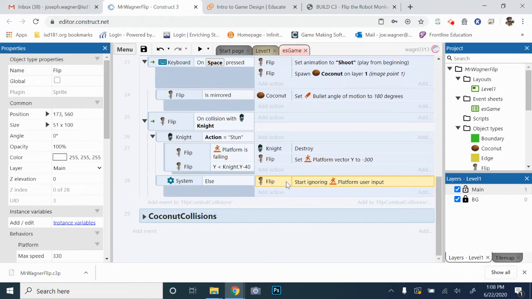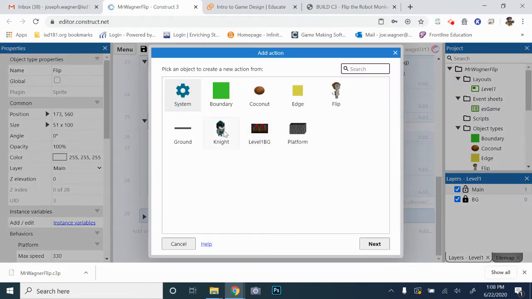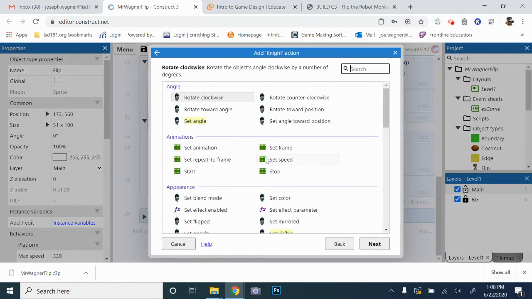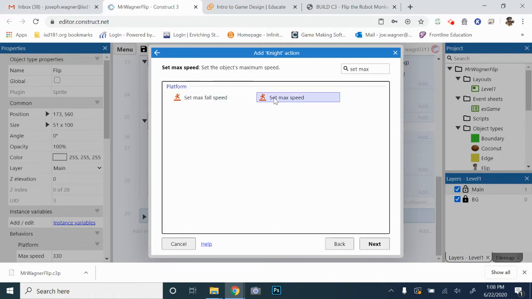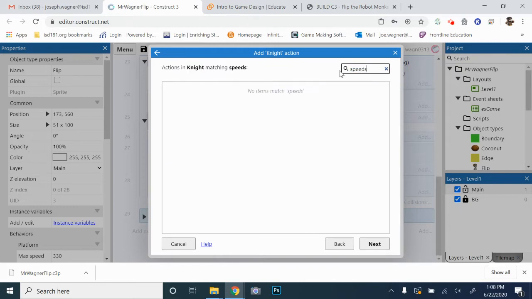We also want to freeze the knight. So we're going to add an action for the knight. And since the knight is AI controlled, ignoring user input won't do anything. So we're just going to set his speed to 0. So we're going to do set max speed, and you want to make sure it's the max speed here. If I just type in speed, another really common mistake we'll see is that speed is referenced in several places.